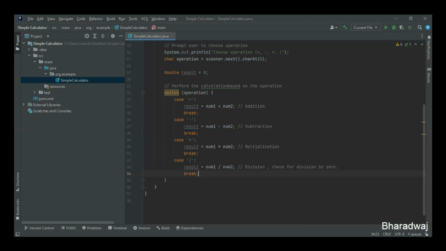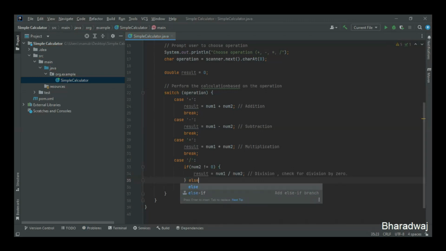So this has to be basically, let me make use of an if condition here. If num2, the condition I'll use is if num2 not equal to 0, right? So I'll come here. Let me close the if statement here.